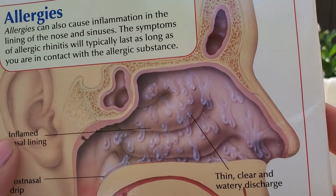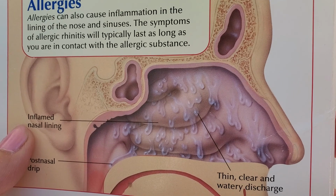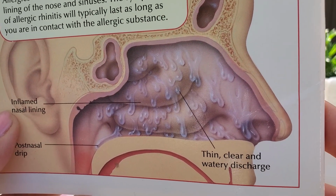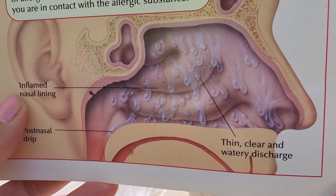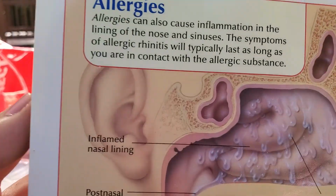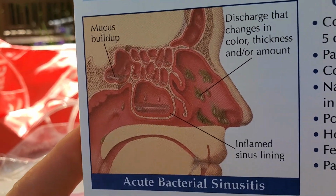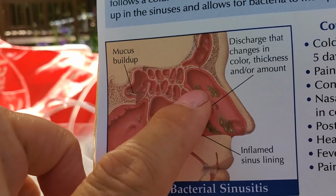And you do have an inflamed nasal lining, and you do have a post-nasal drip, like we mentioned. Now, when you have allergies, look at the change of the color of the sinuses. They become more bluish and definitely a different color. You could definitely see the difference, like I mentioned, when you look up the nose with the otoscope. The mucus is thin and clear and watery, but it's also copious. There's so much of it. And if it goes on, it leads to sinus infections. And what happens is, because the sinuses are so inflamed and so full of mucus buildup, see the water here is building up in the sinuses all along your nose.